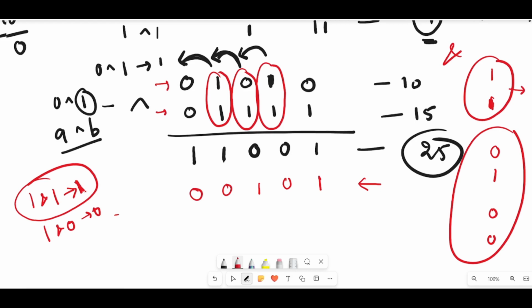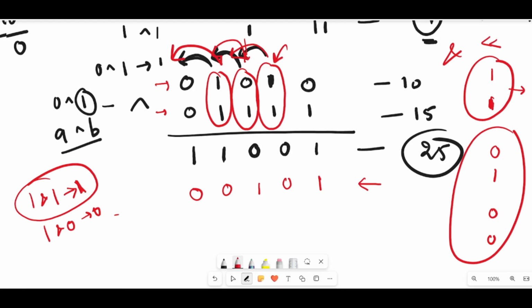But just ANDing these two numbers will not be sufficient, because the carry has to be passed to the position just left of the position where the carry is generated. Like the carry was generated here, then it has to be passed towards the left. Then the carry generated here has to be passed to the left. How are we going to do that? That can be done using the left shift operator.